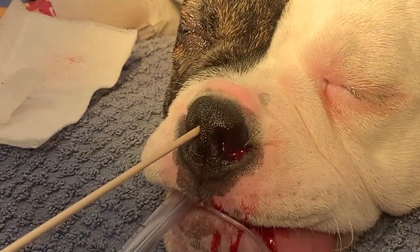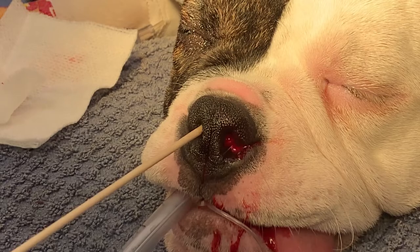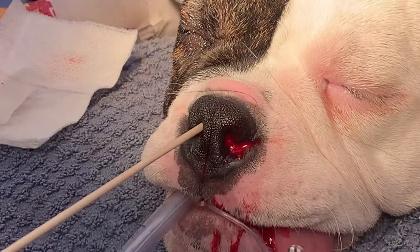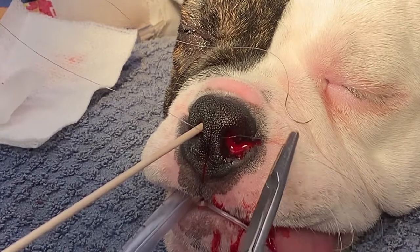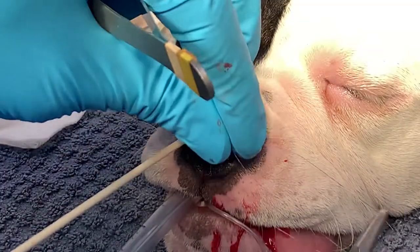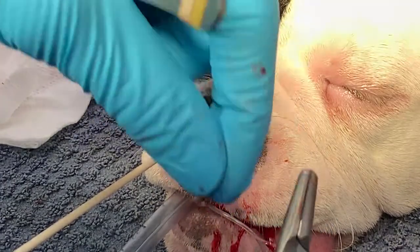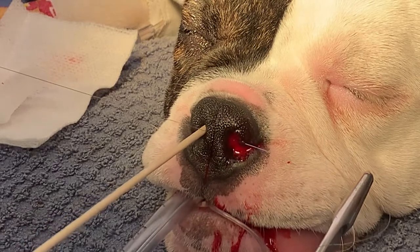Shouldn't have had extra coffee before the procedure, I suppose. Using 5-aught Monocryl here. I'm trying to stay out of the way of the camera while I sew so you can see. I'm intentionally leaving this tail annoyingly long. Makes it harder to sew, but makes the rest of our job easier here.